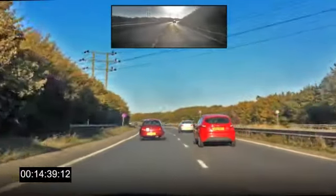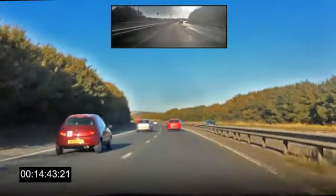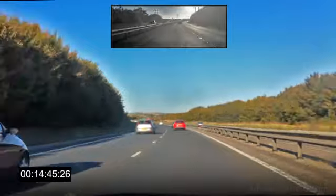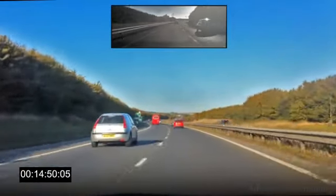It's always important we only put that signal on once the car is passing us, because if we put it on too early, he may suddenly brake because he thinks we're going to come out. Once we're on the outside lane, we just see who's behind us still, and it's important we make progress.